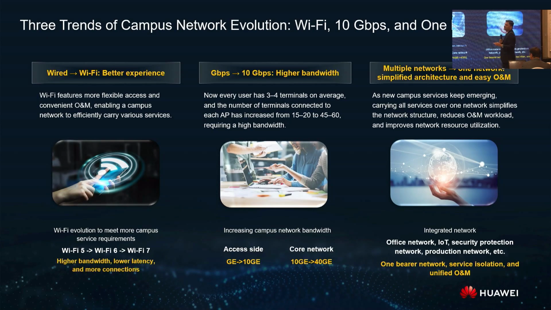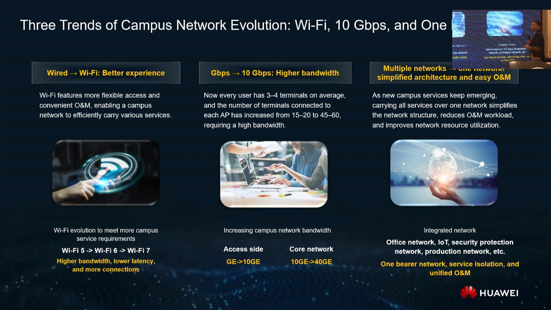So we can see there are different kinds of challenges and new trends in our industry. In a campus network, we are going to connect with Wi-Fi. In the campus network, major services are connected through Wi-Fi. And within Wi-Fi, again, we have big development. Before we had Wi-Fi 4, Wi-Fi 5, then Wi-Fi 6. Now we are even talking about Wi-Fi 7. So when we have such Wi-Fi, you need more bandwidth. It means we need to have an advanced level of Wi-Fi system in our campus network.